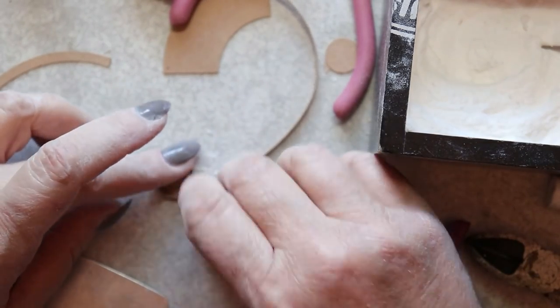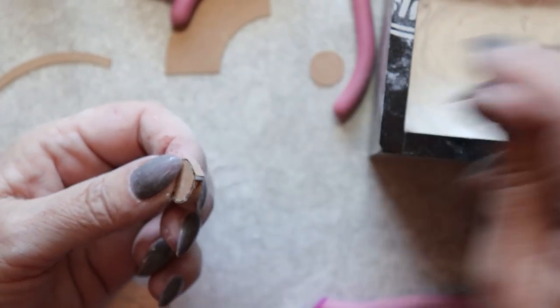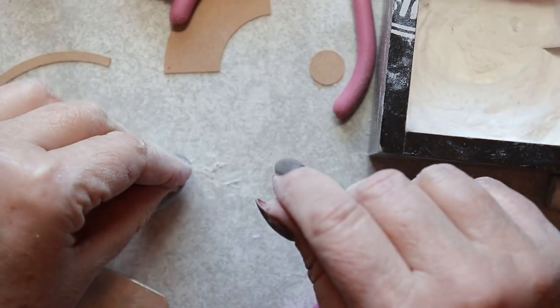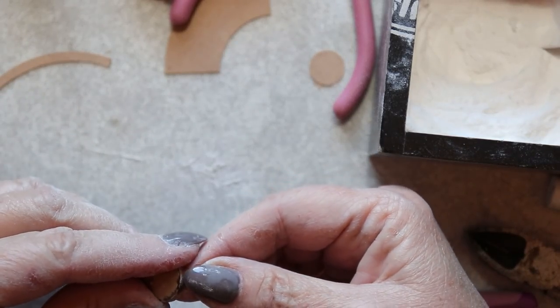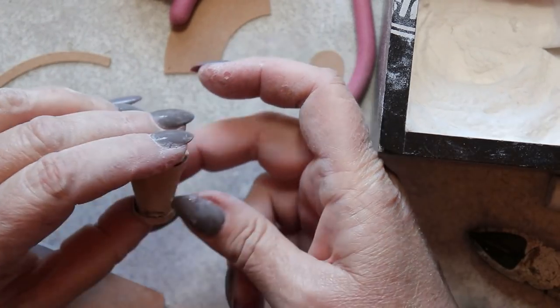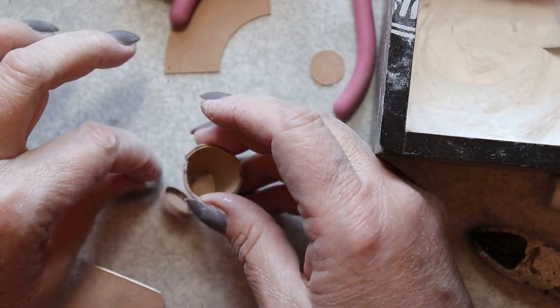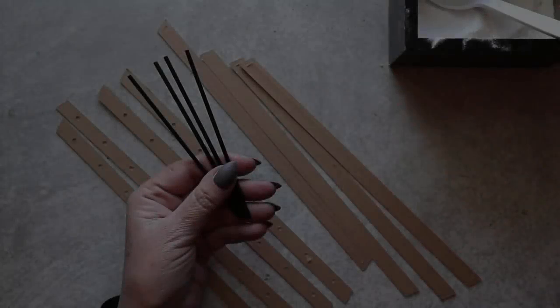Once you get into sort of a rhythm with it, it goes really quickly, especially because the super glue cures instantly. I love that. I mean, PVA is great stuff and I use it all the time, but I really am impatient and super glue makes things happen so quickly.